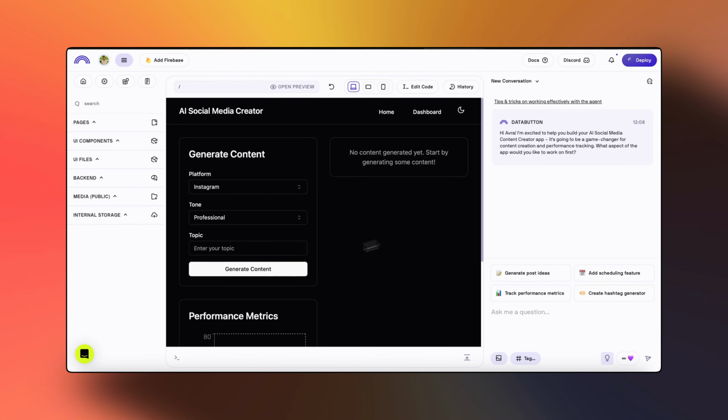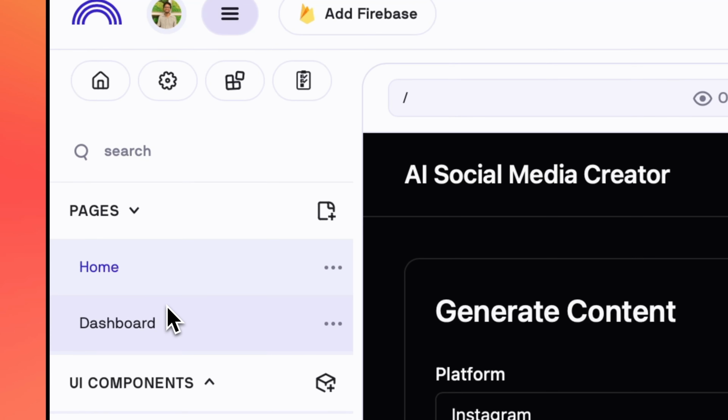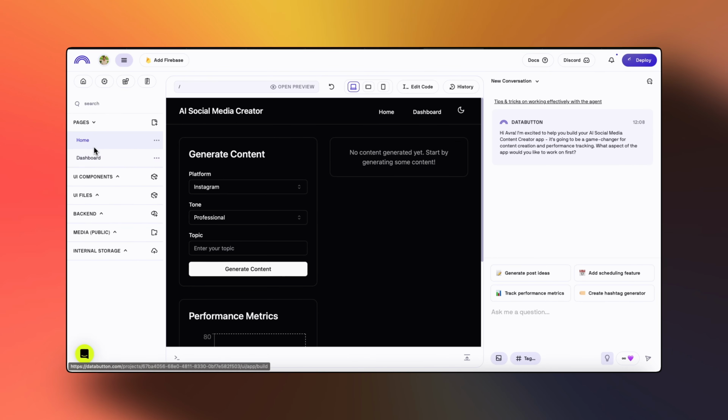And what you see in this middle is your app or your front end, which is the preview of your app. Now, let me highlight the section of the features and what are the pages and the components which we have in Databutton. For instance, Databutton has something called pages. You can build multi-page apps in Databutton, and these are nothing but the different pages which you can see here.